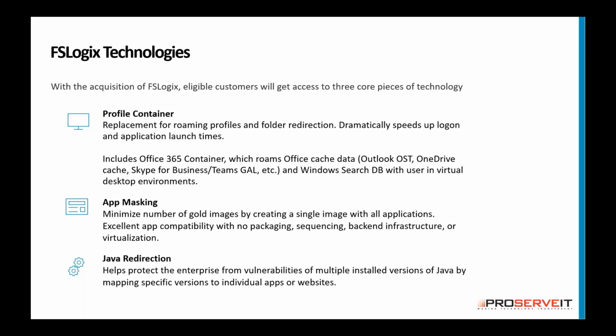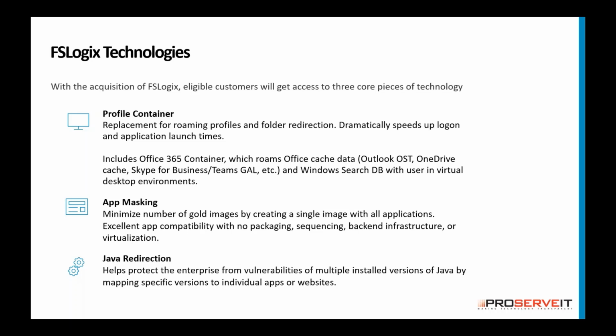FSLogix allows us to leverage profile containers where all of our user data is actually stored on an external VHD that gets attached at login. And this is what allows us to take advantage of things like Office cache data, like Outlook OST files and OneDrive caching and things of that nature that ensures that users as they log in can be immediately productive.